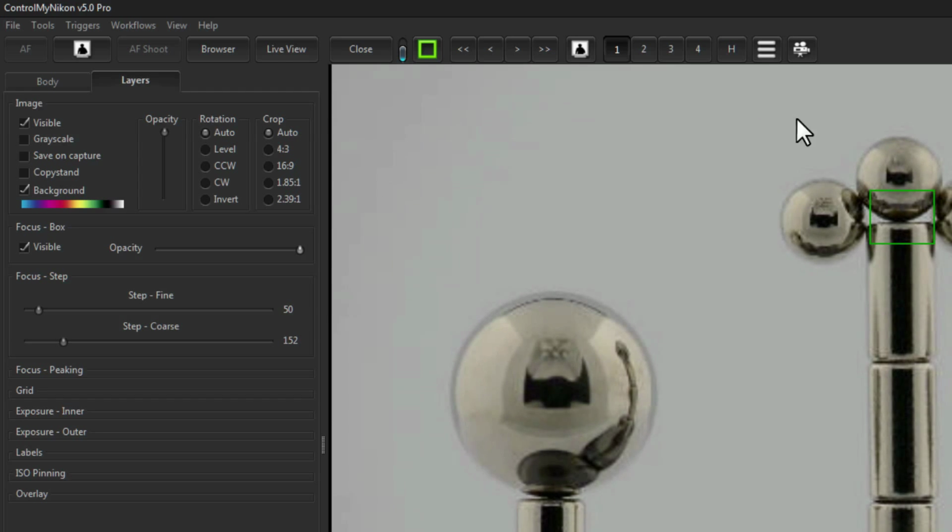Now you can turn that off as well with this button. This is a hide layers button. All these functions you see here under layers are basically different layers that sit on top of the live view image, and we'll be using that to display different data such as the focus box. Sometimes you can get so much data overlaying your image it's tough to see the image, so you can just click on this button here to hide all the layers. Click on it again to bring it back up. Okay, we'll leave the focus box there.